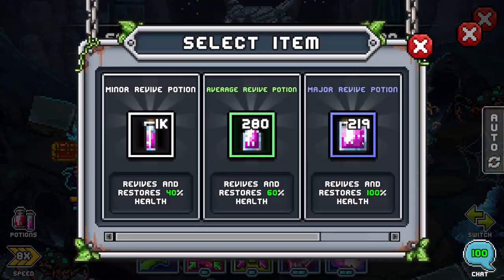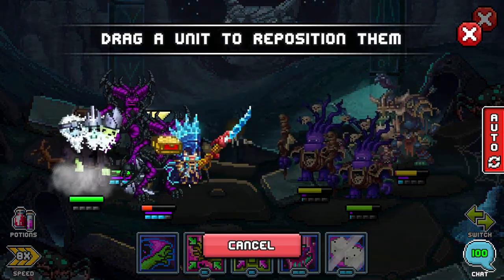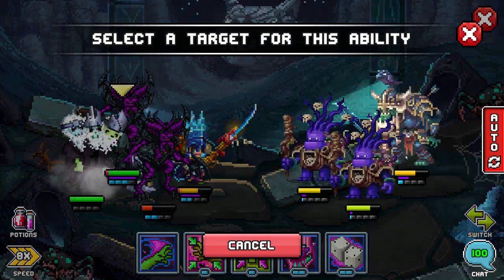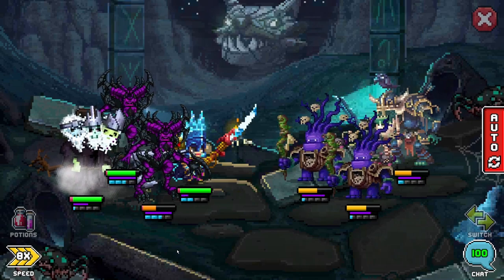Okay, we lost Hilarious. I'll bring him back. I'll go up front this time. Let's go ahead and nuke the back a little bit more. Nuke the back. Okay, we're doing good. I'm going to drain to get some health.